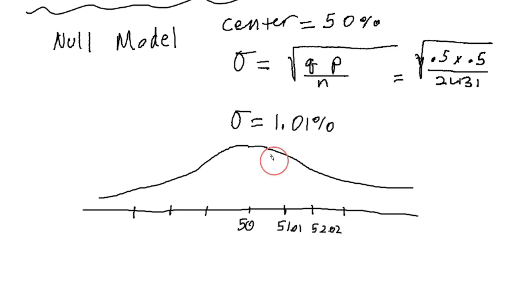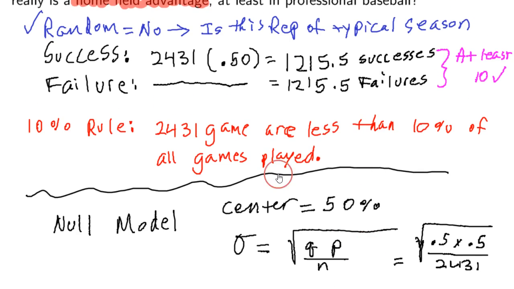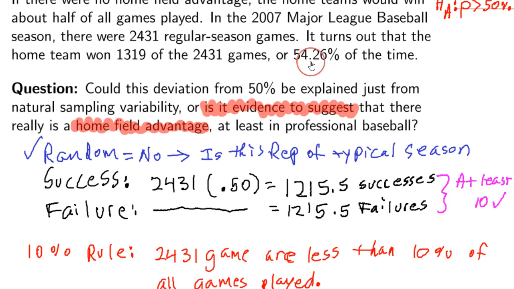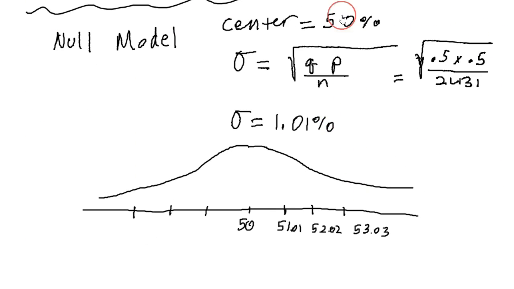This one is going to be 52.02, and then this one's going to be 53.03. And I'm not really going to worry about what these numbers out here are because, again, what we were worried about is where this 54% is that we actually see from the sample data. So coming down here and plotting where that 54% is, that would be one more full step this way. And this is the 54.26% that we need to test.